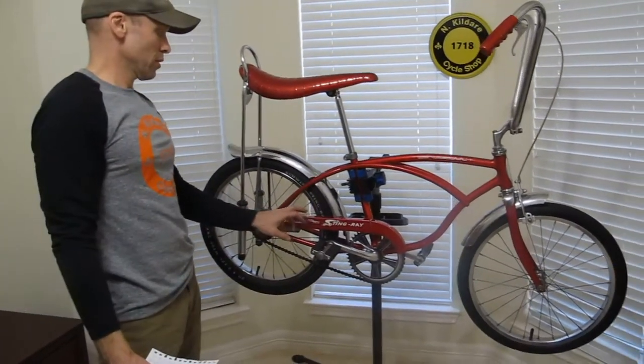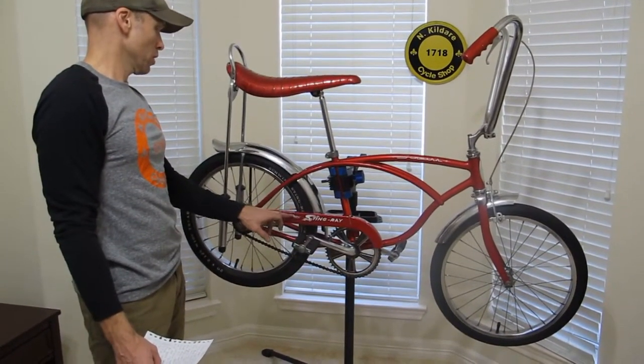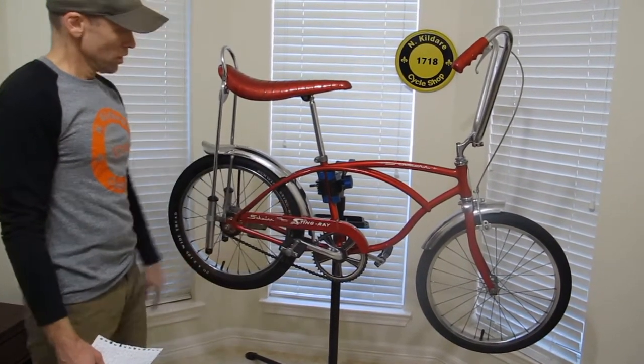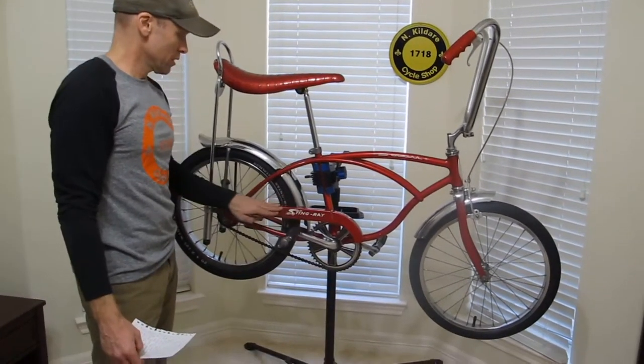So I think it's the correct chain guard, but someone put a Super Deluxe water transfer decal on it. They did a good job on it, and they cleared over it, and it's on there. Otherwise I would have taken it off, but they sealed it so well, I decided to leave it.